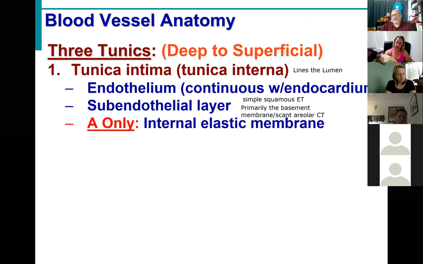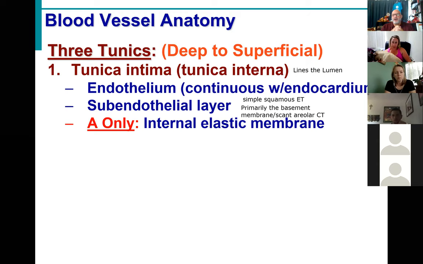They can dilate. True, although really we want to be careful with that. What's going to really cause the change in diameter to allow the blood vessel to dilate and constrict? Pressure. Well, this is going to be smooth muscle that is going to help us to change the diameter of our blood vessel. But you guys absolutely have the right idea. This is going to allow stretch to accommodate.